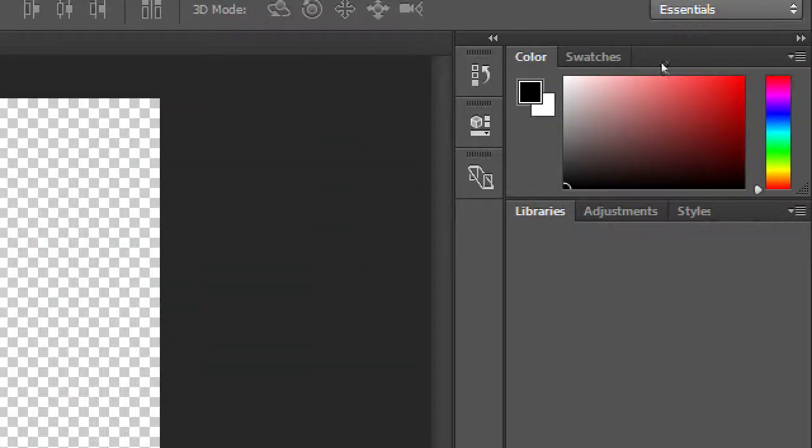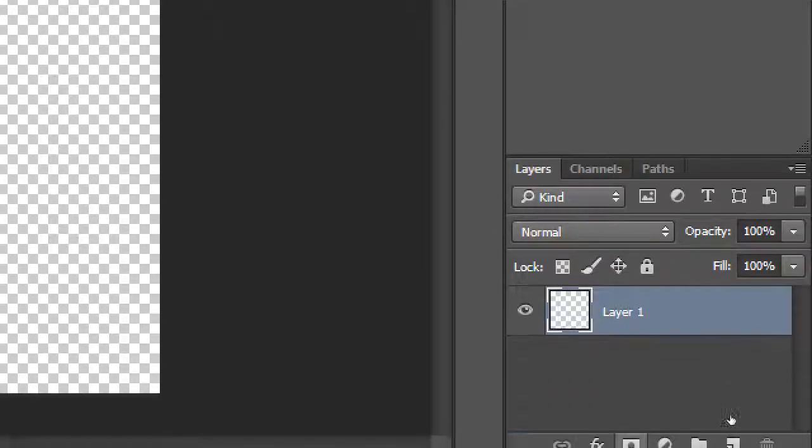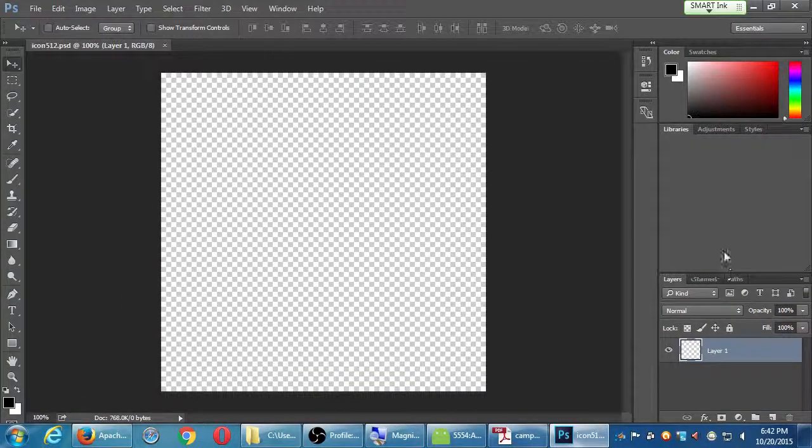On the right, we've also got more panels. We've got panels hidden in other panels, like history, properties, etc. And this shows color, libraries, layers. So the cool thing about Photoshop and most modern graphic software is that you've got the concept of layers, where you can have two pieces of artwork, this on top of this, and they don't interfere with each other. You can continue to move this object on top of this object and it doesn't interfere. So we'll be taking advantage of that in a moment.